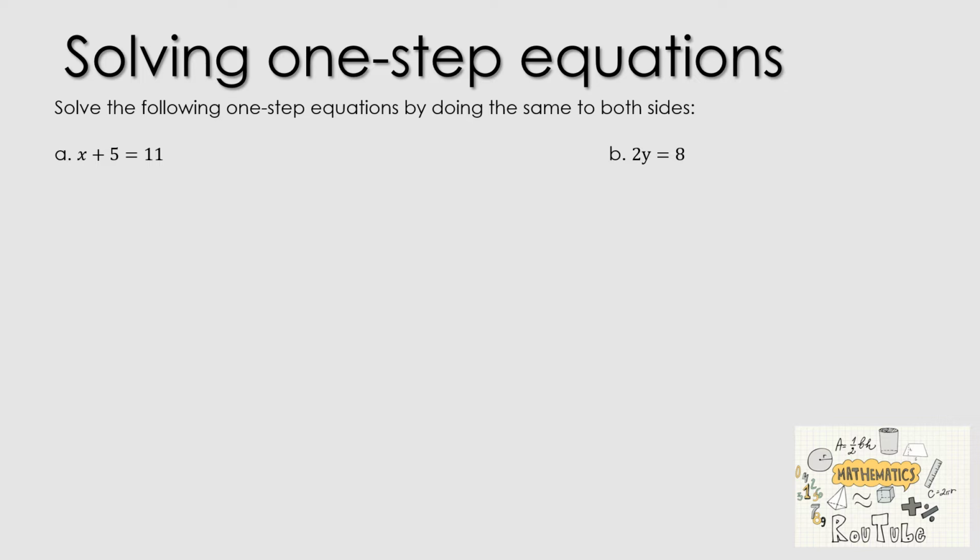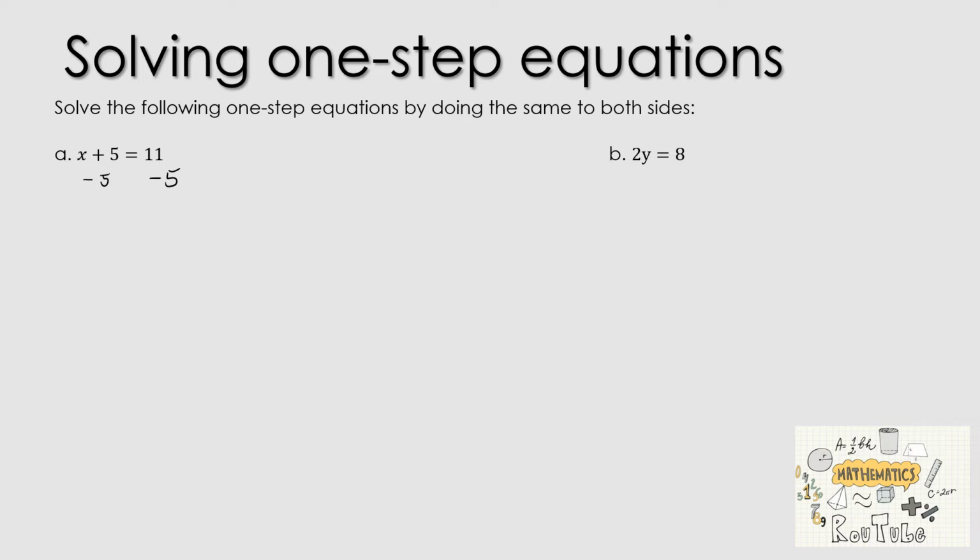So hopefully you've been introduced to what we call the inverse operations. So the inverse operations are just the opposite operations. So addition and subtraction and multiplication and division. So here we currently have addition. So we've got X plus 5. So what we need to do is we want to get rid of that plus 5 on the left-hand side. So what we're going to do, we're going to use the inverse operation, which is to subtract 5, but we must do the same to both sides. We must always do the same to both sides.